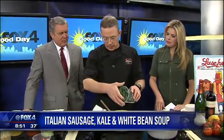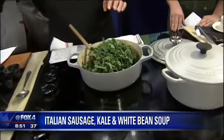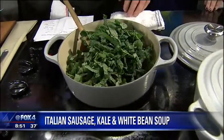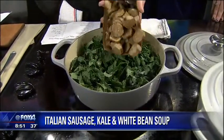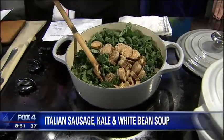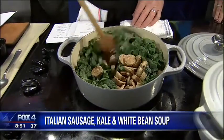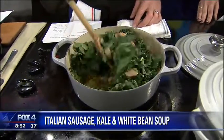And then we're going to put some kale in here. Everybody's nuts about kale. And that'll cook down. Kale's one of those things that reduces significantly in size, but it takes on the flavors. Some fresh Italian sausage. And where would that come from? Lesher's Red Hot. Oh, how about that? All of it made by hand locally, in the Deep Ellum area. If you haven't tried it, definitely stop by.